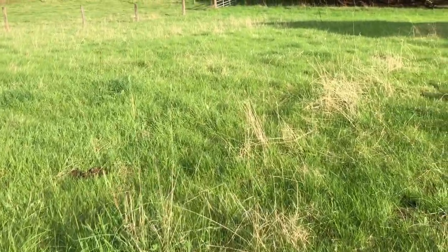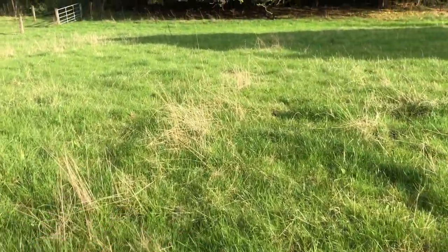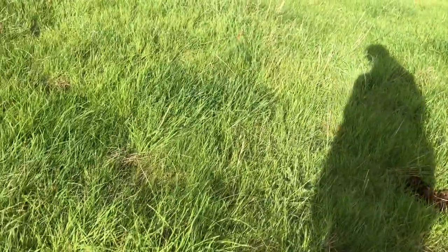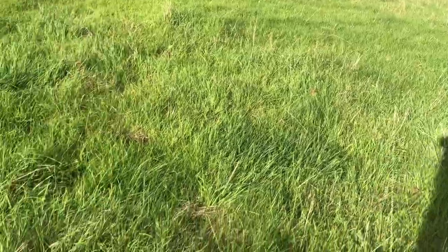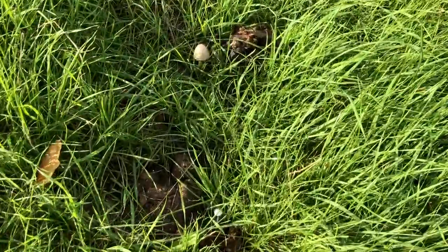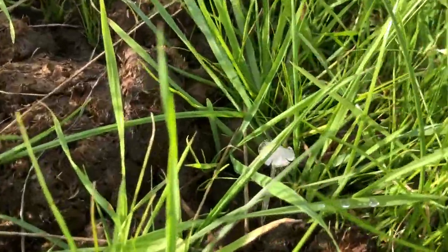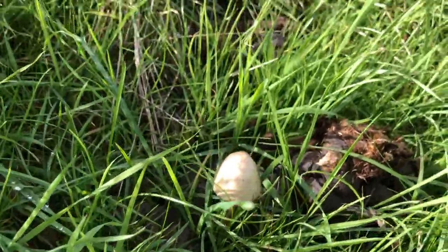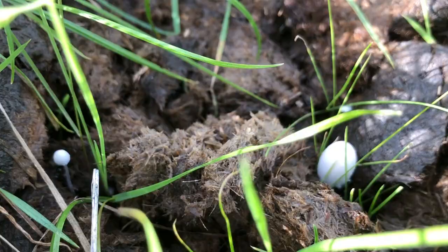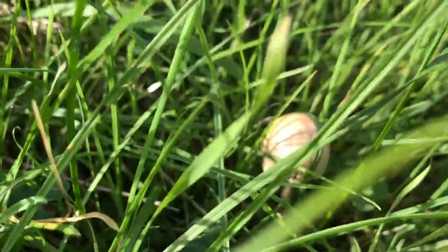And a wonderful way to see how healthy the biodiversity is and the soil is, besides saying hello everybody with the sun at my back, is the mushrooms. And every year I've been doing this, the mushrooms are becoming more and more populous. You can see there's mushrooms. These are all mushrooms coming up out of the old horse manure. But this one's not coming up out of horse manure.